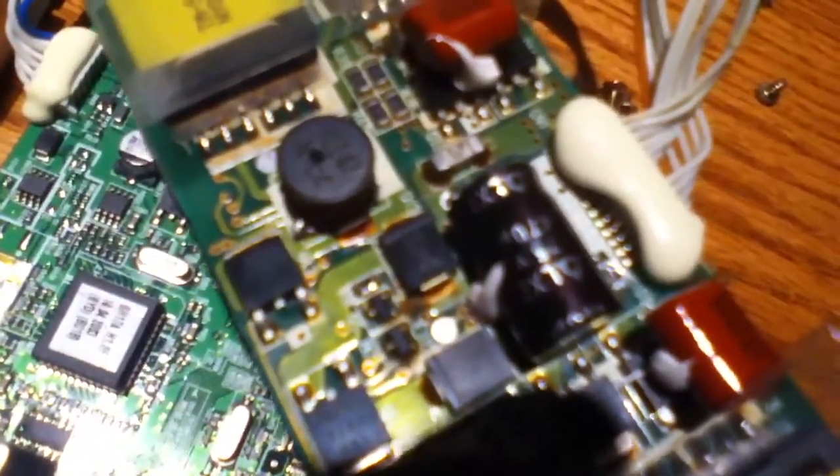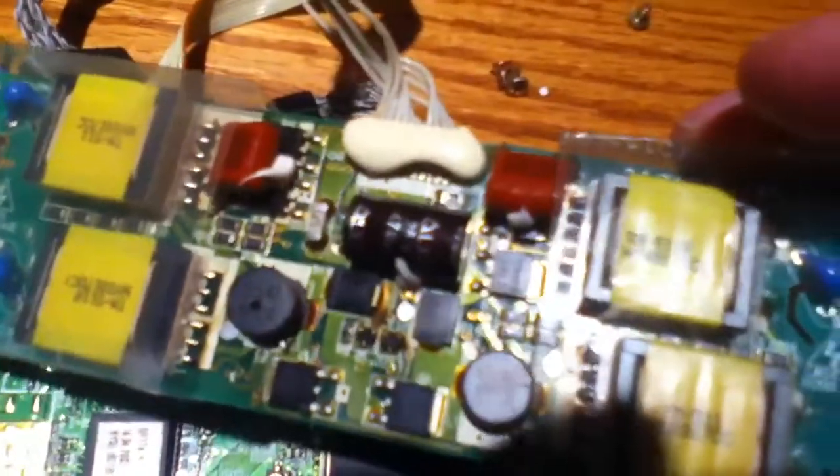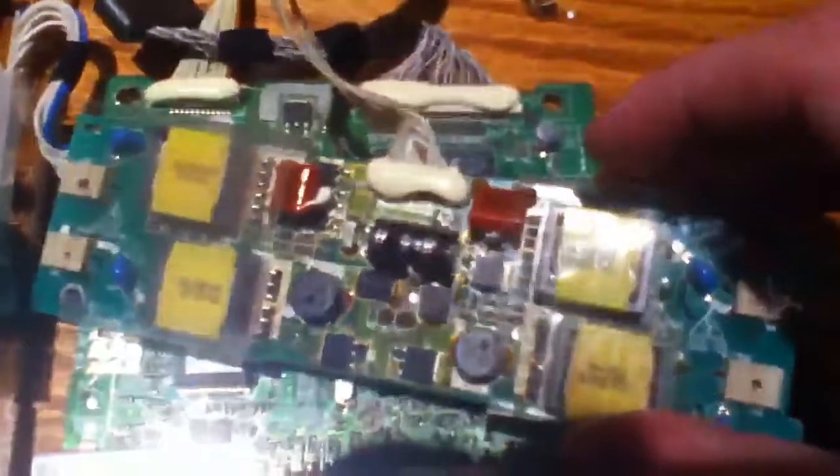And here's the inverter board. The inverter board looks a little weird to me — it looks a little discolored compared to the other boards. Because if you look here, it's green, and there's this black or darker green. And the thing that worries me the most is right down there. I don't know if you can see it, but down there it looks... I don't know if you can see it that well, but it looks just like... it looks a little burnt or something.